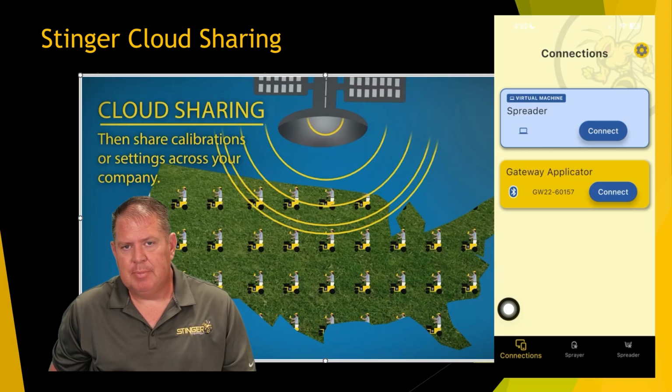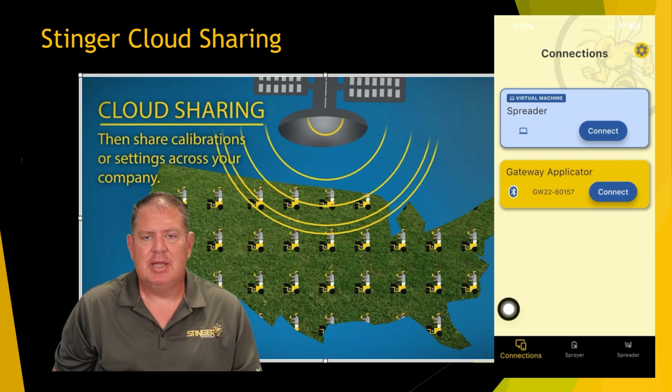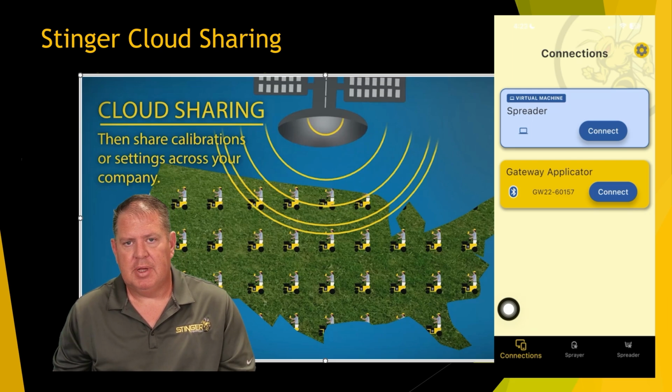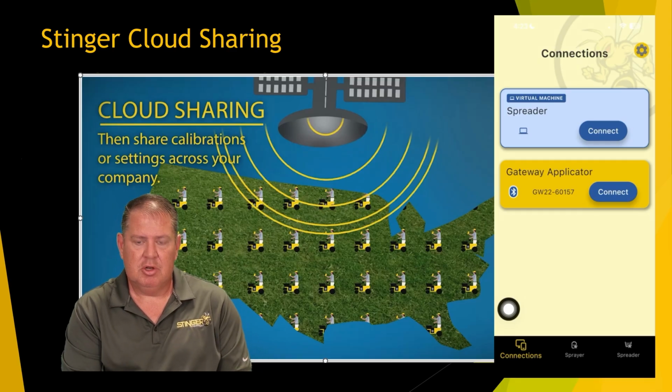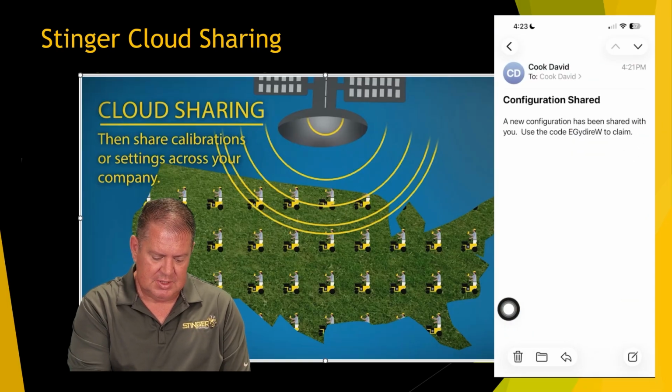Now I'm going to give an example how to receive a shared configuration if you received it from somebody else. That could be via text or via email. In this example, I emailed a calibration to myself from my Google account on my Android phone that I also use for testing the app. So to go ahead and do that, I'll go to my email. I got an email from myself. I'll go to the calibration and select connect. I'll copy the code.